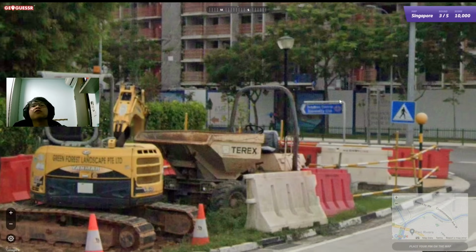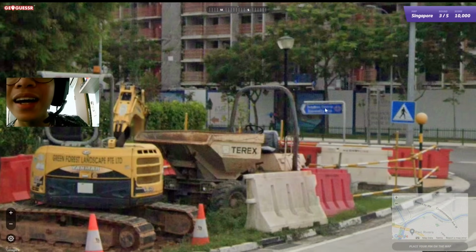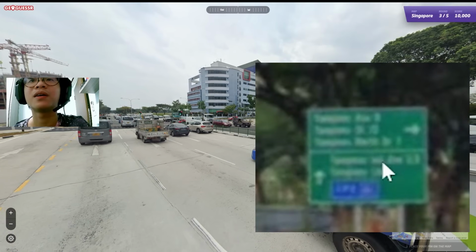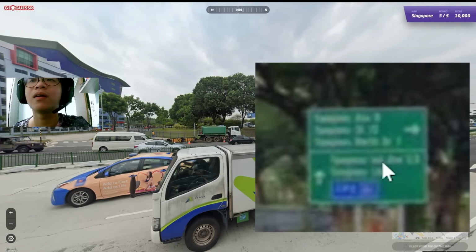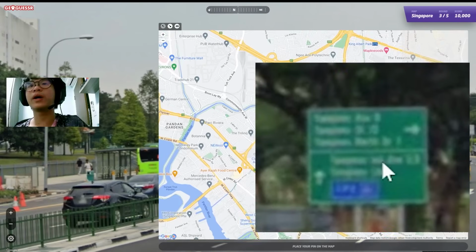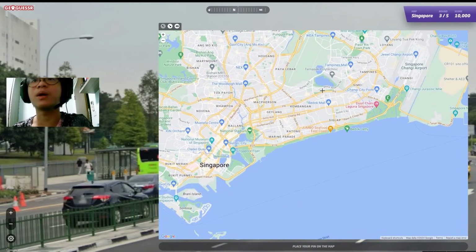Failure after failure after failure. It was not looking good. Then I had an epiphany. What if the first letter of the blurry sign, instead of an S, what if it was a T? And what is a very big residential area that starts with T?